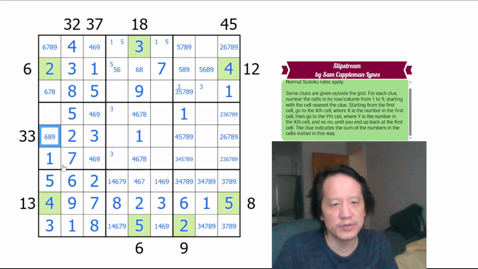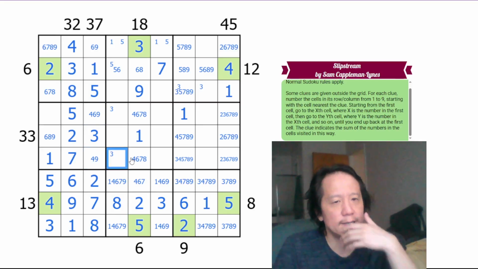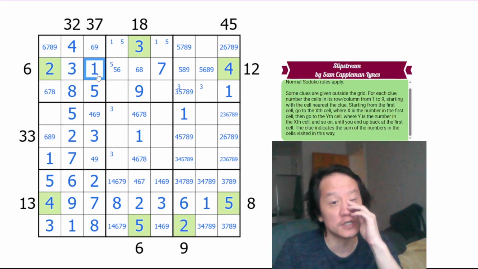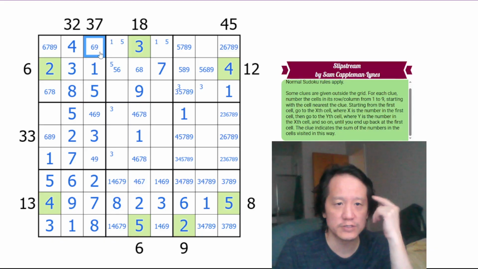This can't be 7 because of the 7 in the box. So this is a 4, which means this can't be 4. This adds up everything except 3 and 5. So this can never be 6 because it was pointing to itself. 2 is the second to last digit. So, because, right, it points to the second digit here, which is 1, which would point back to itself. So 2 is the second to last digit.